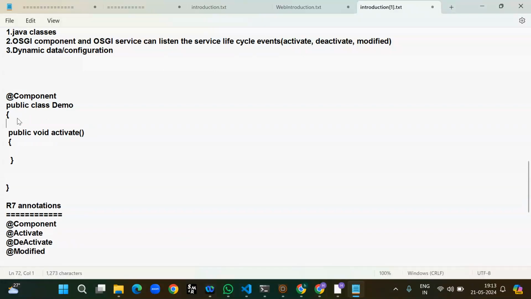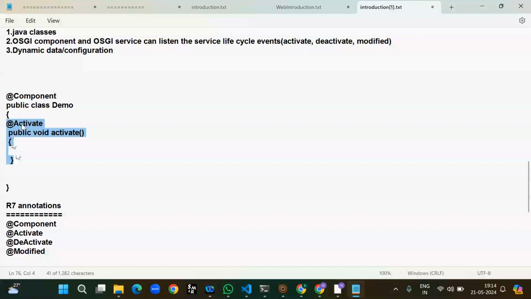Whenever I mention the @Activate annotation, then the method is able to listen to the events. If I do not mention the activate annotation, this is a normal method.